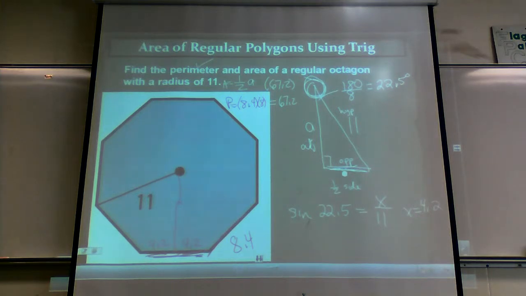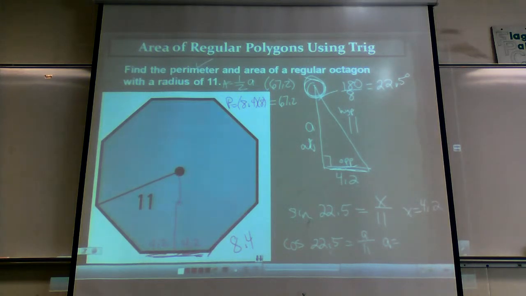Okay, so now, here's the thing. You've got two options now. Since I have this as 4.2 and that is 11, I technically have two sides of the right triangle. So if I wanted to do Pythagorean theorem, I could, and get the third side. Or I could just do adjacent over hypotenuse, right? Because the apothem is the adjacent side. The hypotenuse is what's given to me. Which one's adjacent over hypotenuse? Cosine. If I'm doing these, I'm doing sine, cosine, tangent, because it's much faster than Pythagorean theorem. Okay.